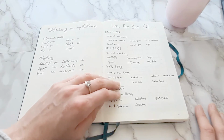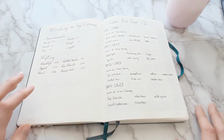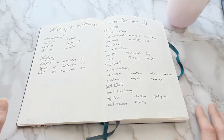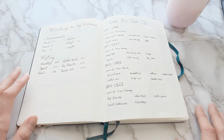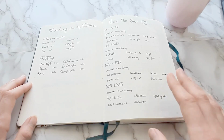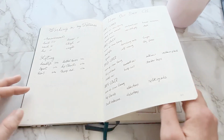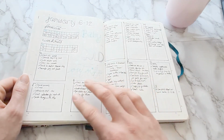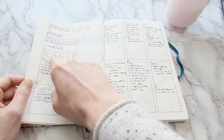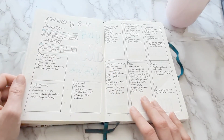On this page, I decided to set up a workout split just for the first 3 months of the year, and then in March, I will update that just to keep things a little bit fresh, but make sure that I'm hitting everything that I want to as well. This is actually going to go into, I'll show you really quick, my weekly setups because I can put the number for the workout that I was doing and then check off if I did it or not.